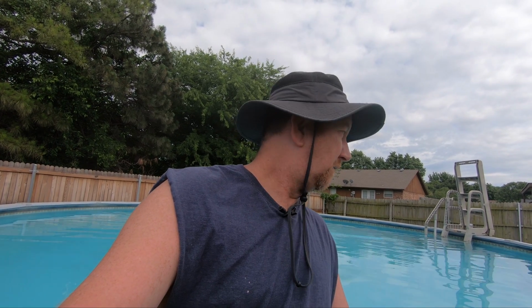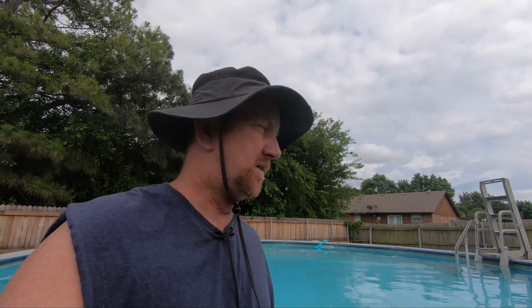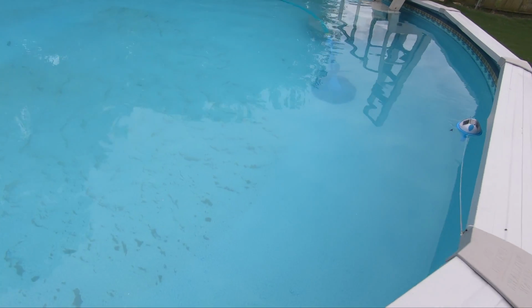So it's basically, for me, not 100% automated if you have a setup like this, but it's definitely much easier, and really a cool device. I paid about 80 bucks for it on Amazon. And you can see how you just kind of let it do its thing, and it will slowly clean your pool for you.